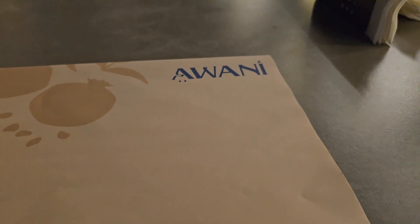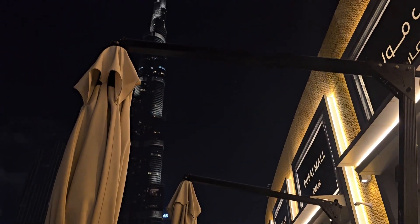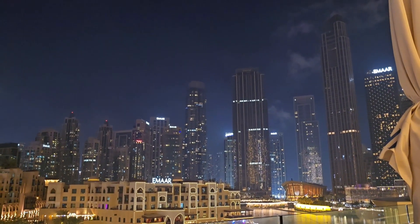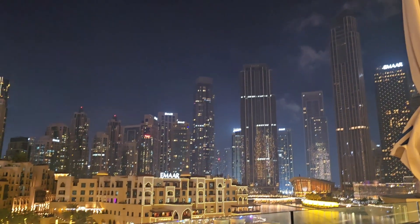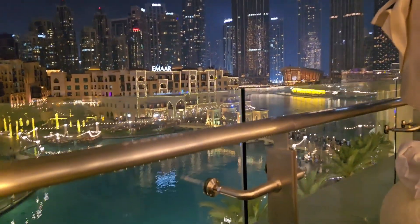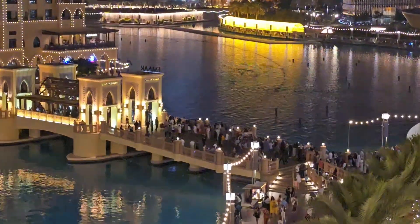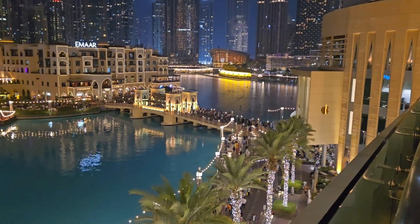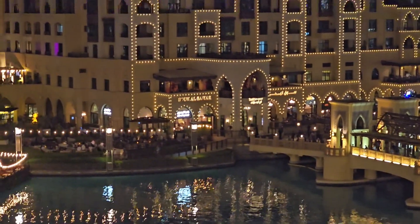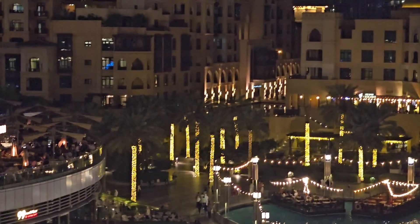Now I'm at this place called Avani. You can see it's here near the Dubai Mall and I have the prettiest Burj Khalifa in front of me. Look at the skyline — it looks so pretty and perfect, mashallah. There's Souk Al Bahar and all the trees over here. There's a fountain and this is the bridge where people go from Dubai Mall to Souk Al Bahar — it's connecting the two.